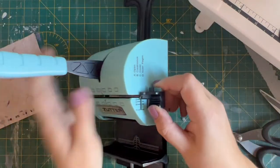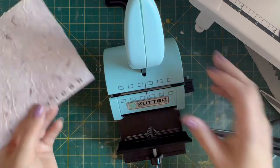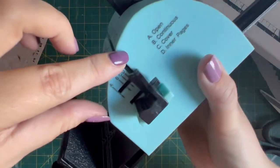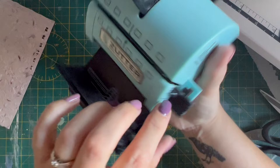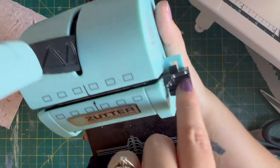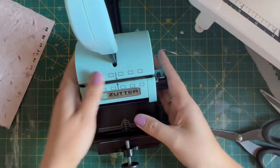Now, because I need more than the 6 holes it's given me, I need to punch the rest of this page. I need continuous holes. So I'm going to change my setting from D to B to continuous. So I've pushed the lever down and slid it over. And what that does is give you a little divot here.